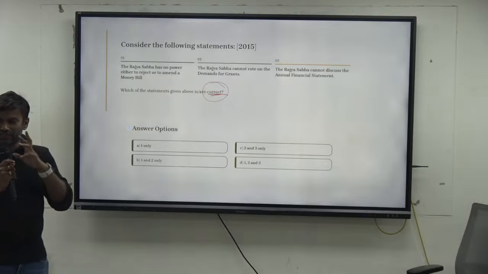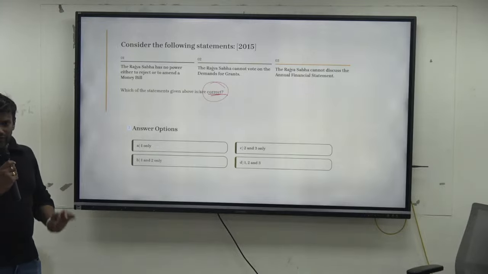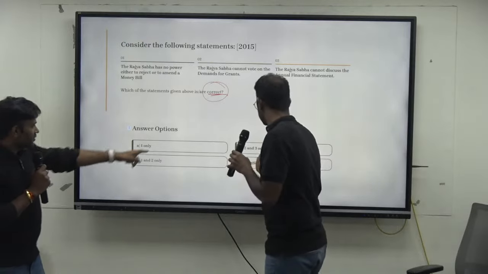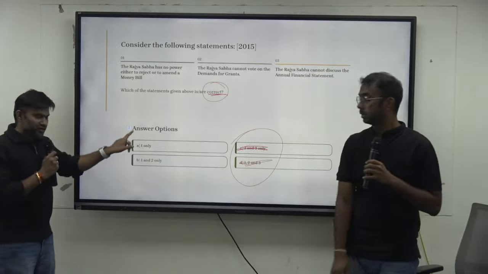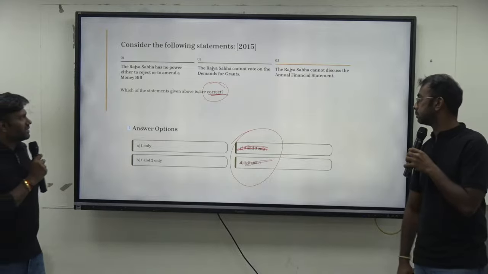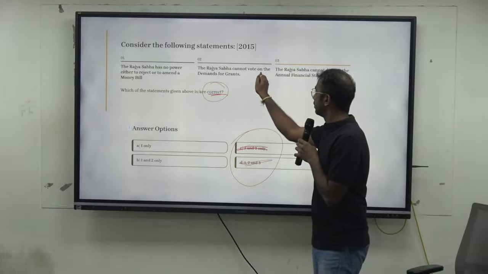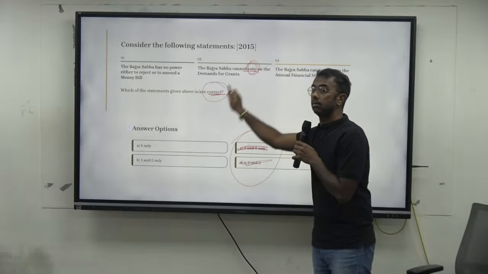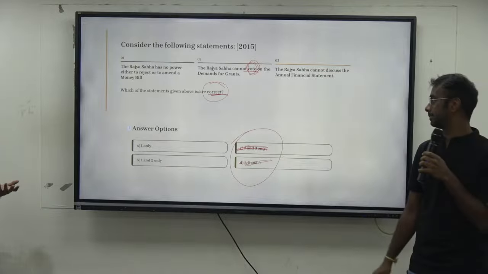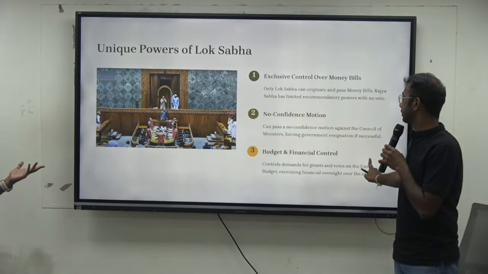Multiple statements. So this is a question where you have the opportunity to eliminate. Okay. So can you identify a statement where you can say this is 100% incorrect? Which option is 100% incorrect? Okay, don't take tension. No, gone. Now from here, what can you deduce? One and two should be 100% correct. All you have to check is whether the second statement is right or wrong. Is it right or is it wrong? Rajya Sabha cannot vote on demand for grants. Yes, it is right, only Lok Sabha can vote on demand for grants. So answer will be what? 1 and 2. Got it?